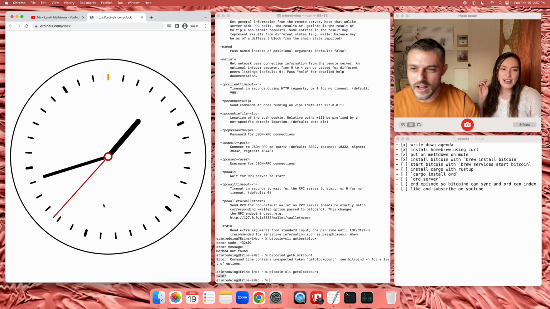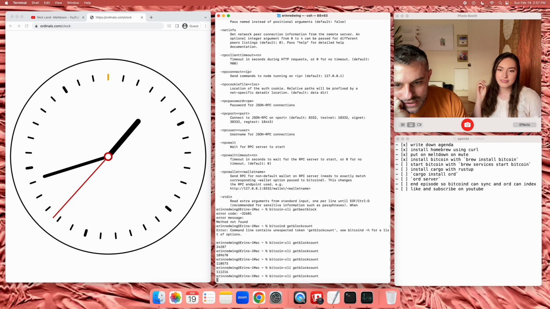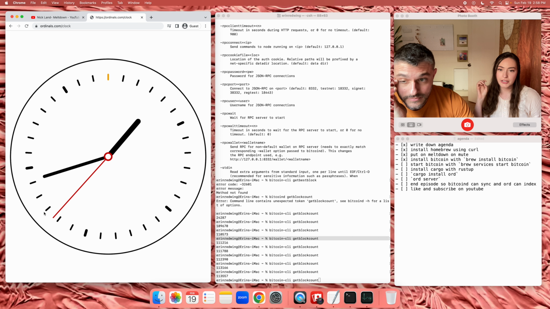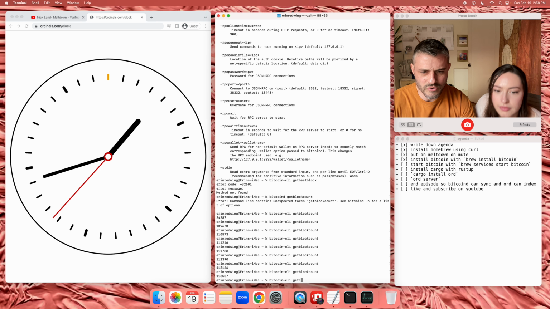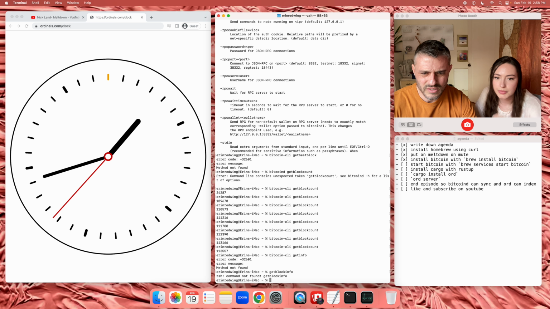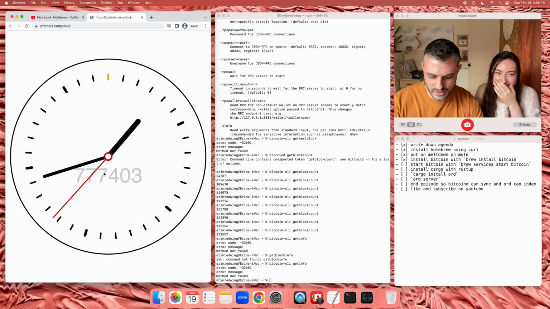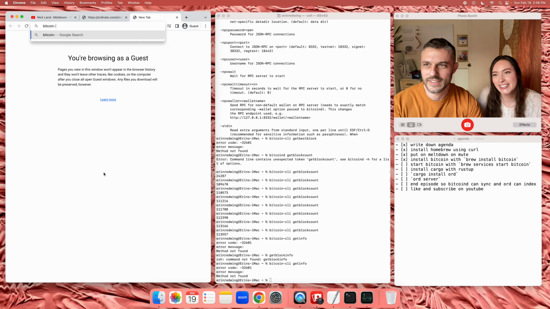So we got this clock. Basically we just wait until this clock, this number, shows the same number. This is the number of blocks in the Bitcoin blockchain. It's actually going pretty fast. Yeah, it's going through prehistory. Get block info. Let's see, I'm trying to find the status. Bitcoin. I wonder if anyone's getting anything out of this. Oh, this is perfect.